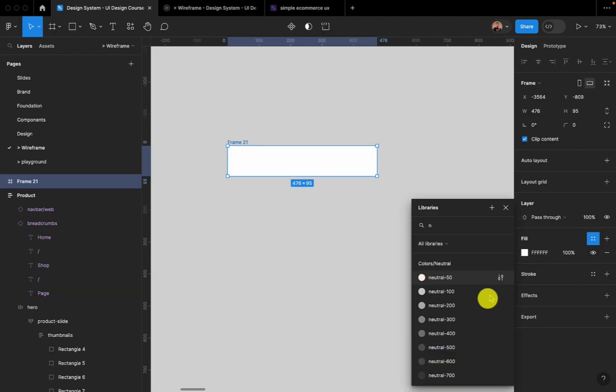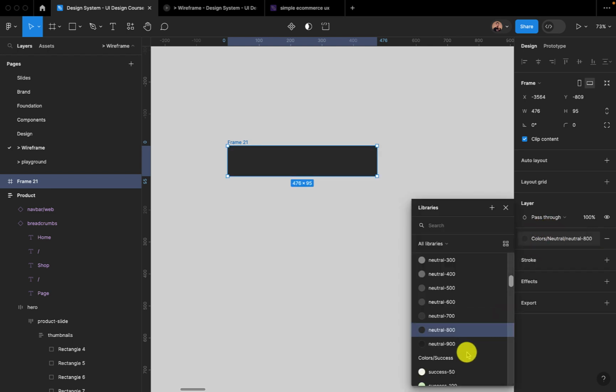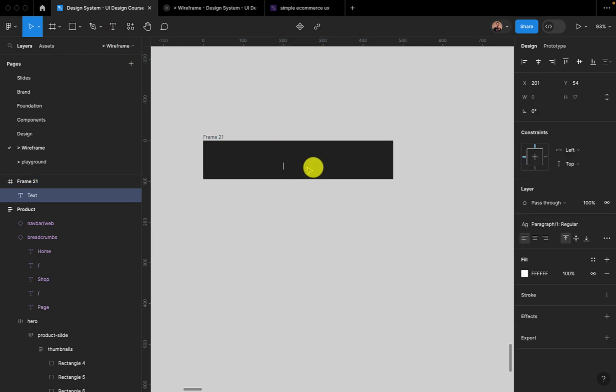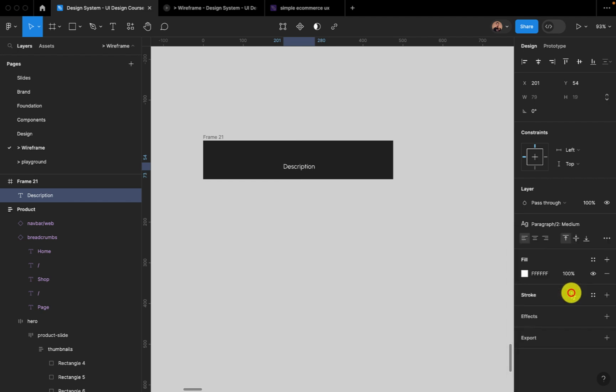Let me give it neutral 900, the dark one, 900. All right, cool. So I'll type a text in between it, and this would be our description, right? So let's say description. I want this paragraph here to be the 16 paragraph, and it should be medium, right? 16 medium.